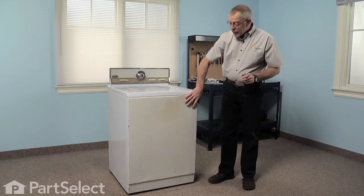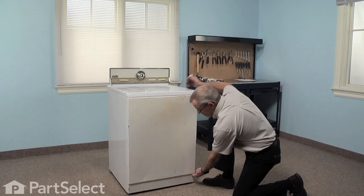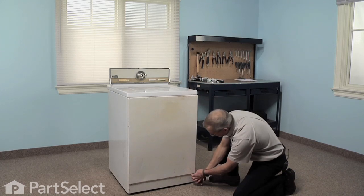Next, we need to remove the front panel using our stubby Phillips screwdriver. There's two screws located about 1 inch in from either side, just under that lip in the front panel.